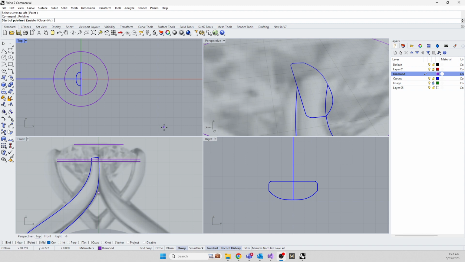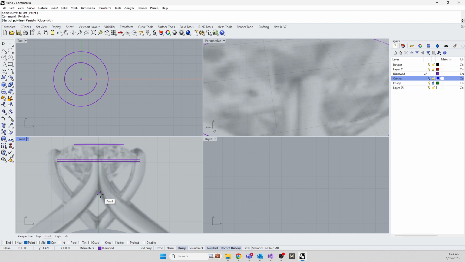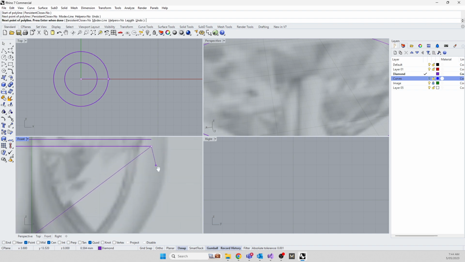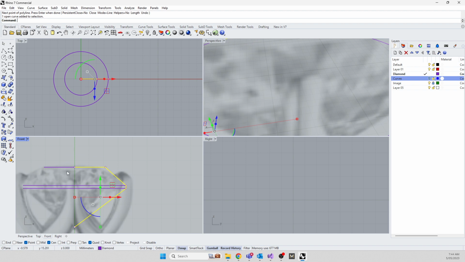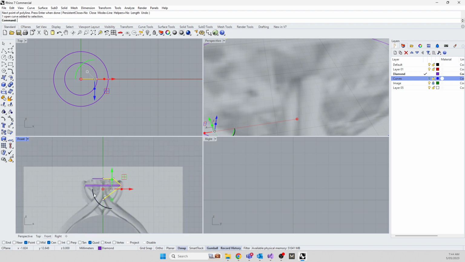Okay, so we were busy showing you the different way to do this. So I'm going to turn off, I'm going to turn on center, and I'm going to turn on point. Okay, and I'm going to turn off our blue layer because I'm snapping all over the show. I don't want to see the blue layer anymore. I just want to be working my purple layer. So I've got a point. I want to use a quad as well, because I'm trying to find the edges of the circle. So I want to go from this point to that quad, to that quad, to that quad, to the center. All right. So what I've done now is I've drawn a curve that describes the edge of a diamond.